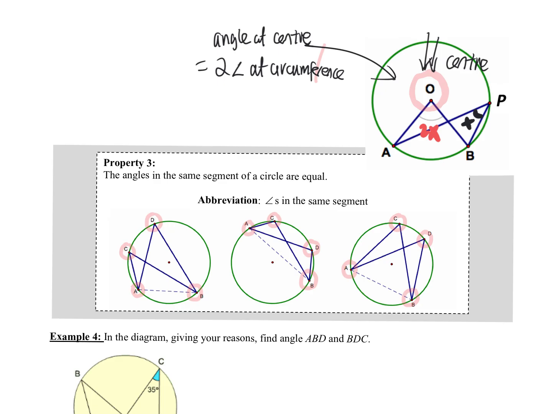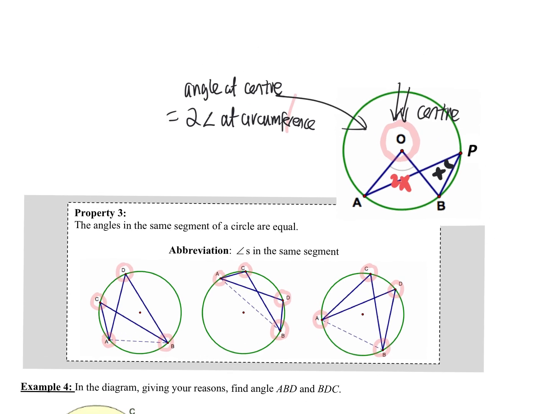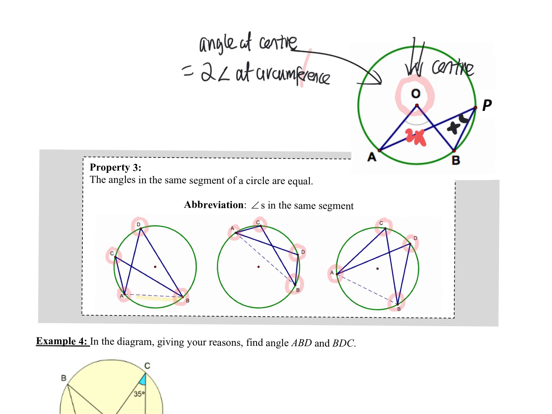So when you form a ribbon, where all 4 points are at the circumference, it is called angles in the same segment. Why? Because the base, they all lie in the same major segment, or they all lie in the same minor segment. The whole ribbon is in the same segment. So we call them angles in the same segment. And what is powerful about this is that the same side of their wings will always have the same angle.